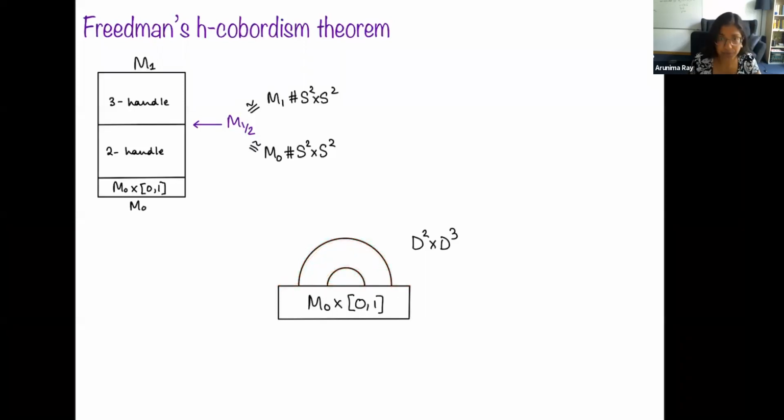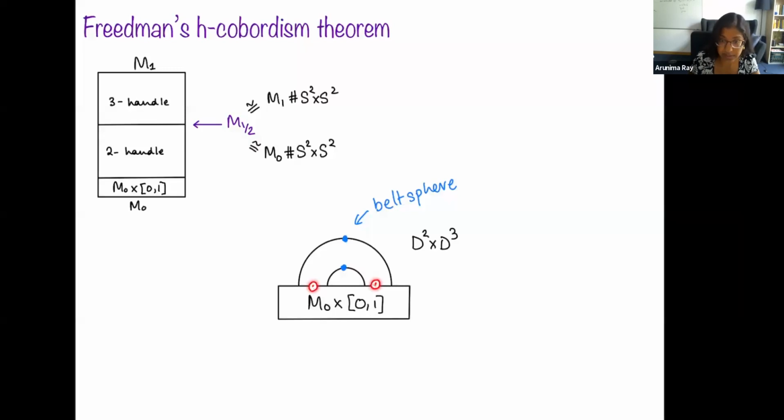And now I want to find for you these S^2 cross S^2s in this manifold. If I look at this handle, I see that there's the belt sphere, which is showing up over here, and that's a copy of an S^2. So that's going to be one of the factors of that S^2 cross S^2. And then the other factor is going to come from the attaching sphere somehow.